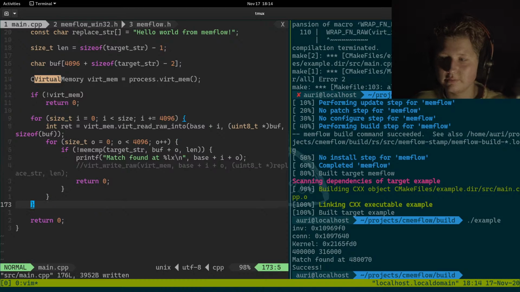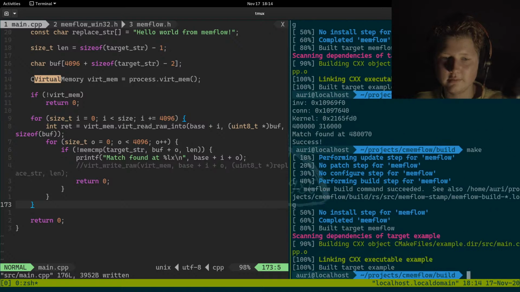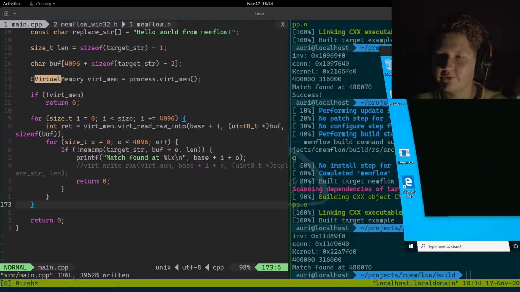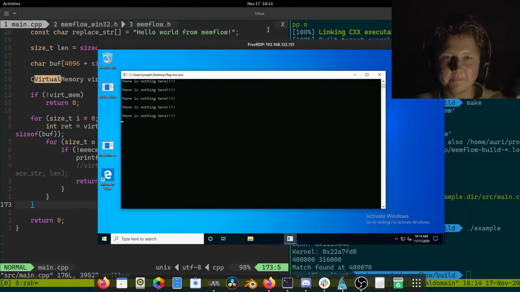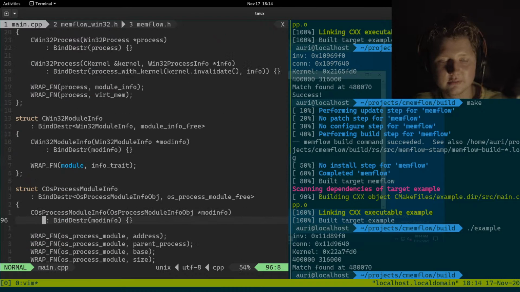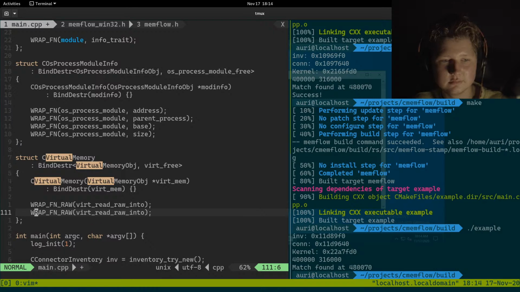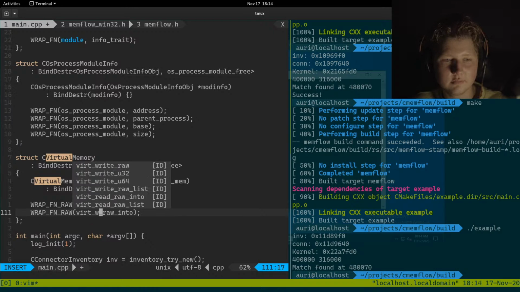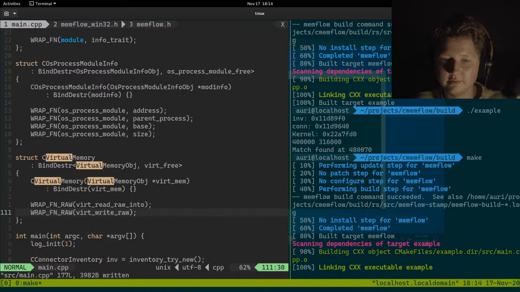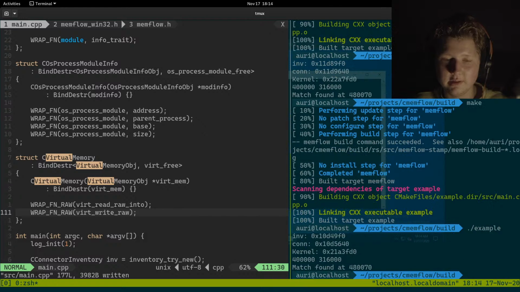Here we go. It works. It finds the match. Now for the moment of truth, we have this. Oh, we actually want to wrap the write raw function. We wrap it in. It still works if we still got this.